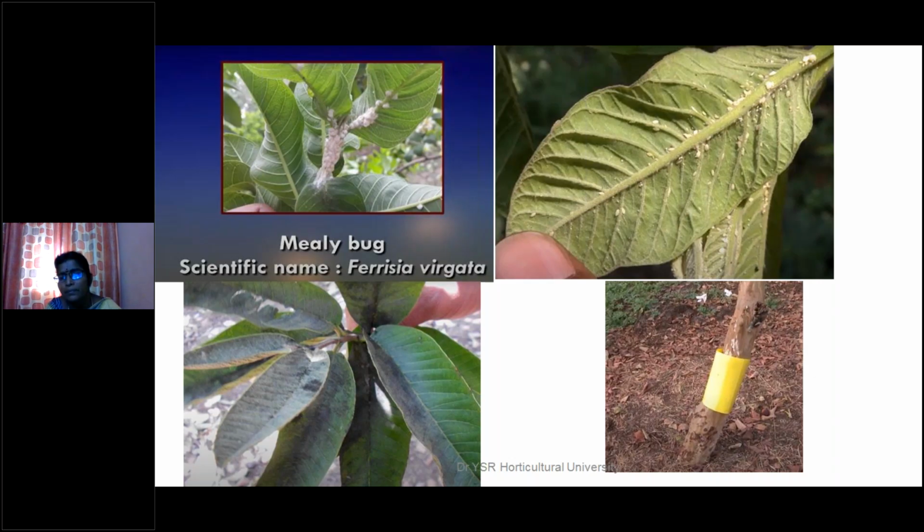Thank you. The next question from Mr. SG is, what are your thoughts on the Taiwan pink variety of guava? This Taiwan pink guava is grown because of its fruit size; it is too big, with fruits of 500 grams to even 1 kg. I think the nutritive value is less in Taiwan guava compared to our varieties and hybrids. It is also susceptible to nematode incidence. So it is better to go for indigenous varieties like Arka Kiran, Allahabad Safeda, Arka Mridula or Lalit.